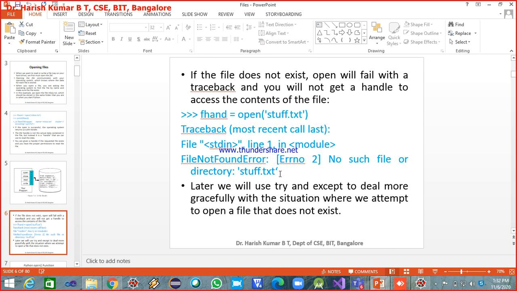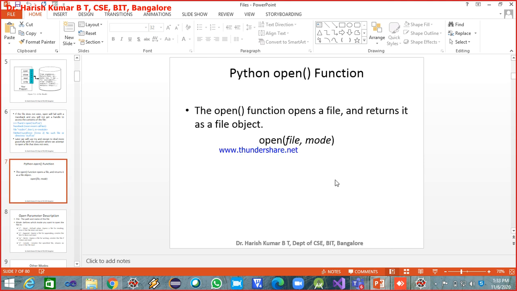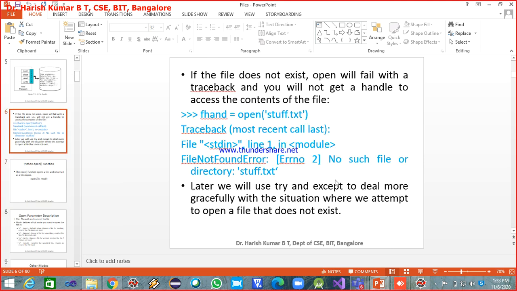You can always prevent these runtime errors by using try and except, exception handling. When you're trying to open a file, you have to do that inside the try and except block. Try to open a file inside the try block. If the file doesn't exist, it will go to the except block and say the file you're trying to open in so and so mode doesn't exist. This is the error message you'll get. Otherwise it will end up with a runtime error, something like this.